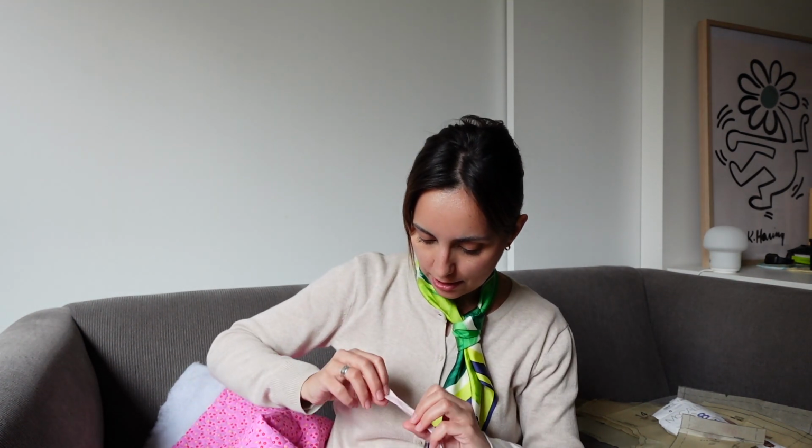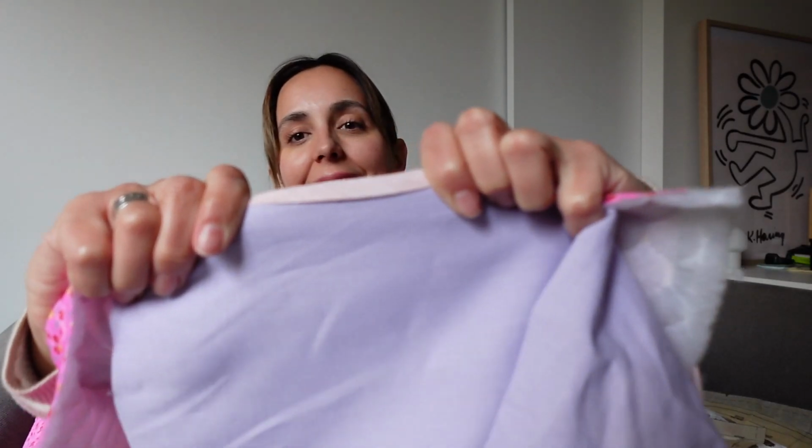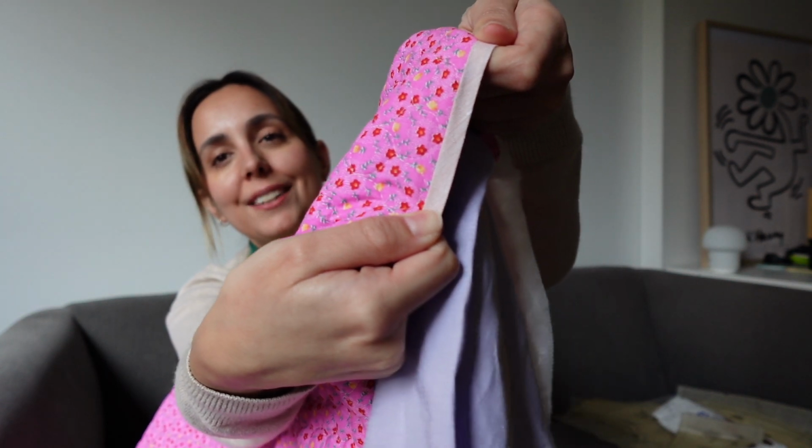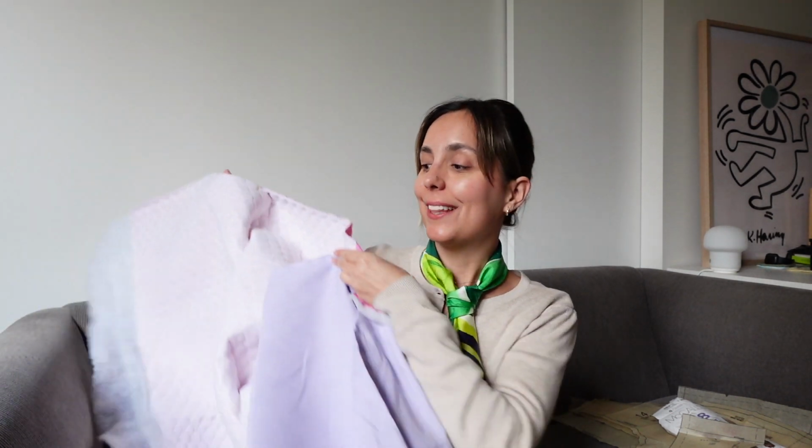And for the bias banding, I purchased this baby pink or powder pink, super, super light pink. I thought it would actually work very well. This is the lining and this is the front part. I think it looks super cute. I also bought the thread. Let's start cutting. As I'm telling you, hopefully we will have enough fabric. If not, I will do a kind of mini version maybe. Let's see. But I'm super excited for this project.